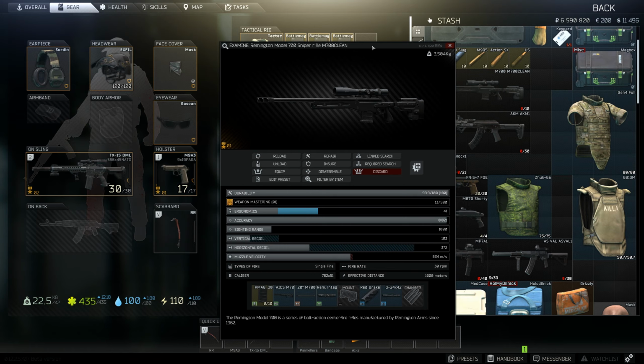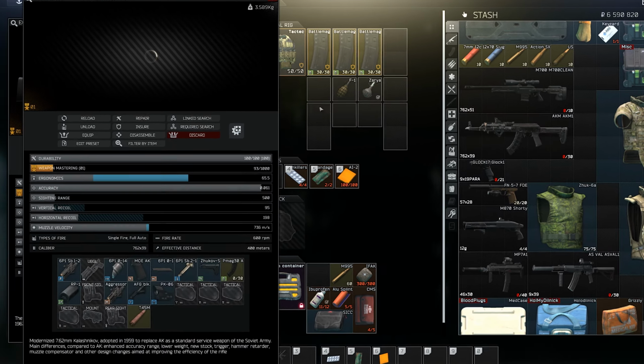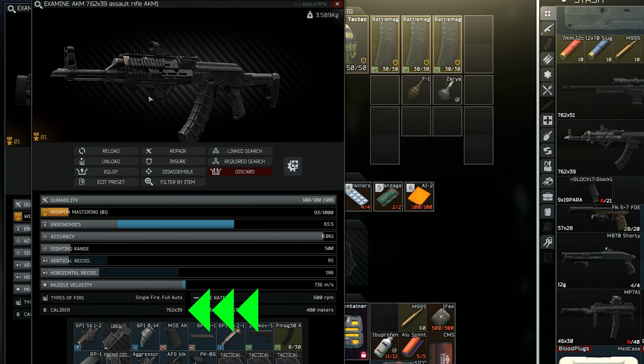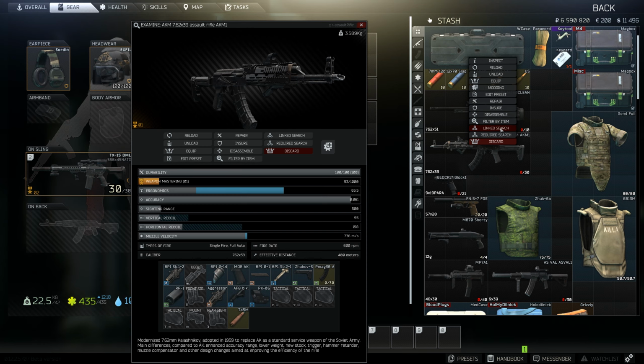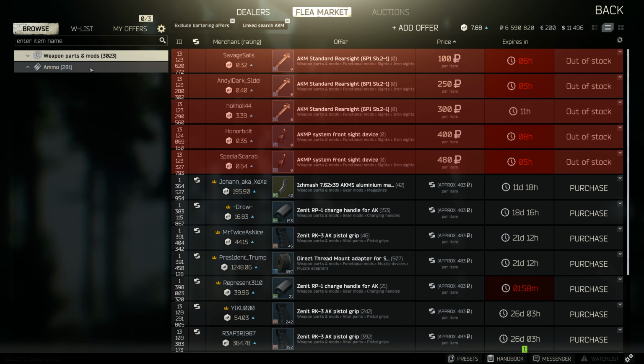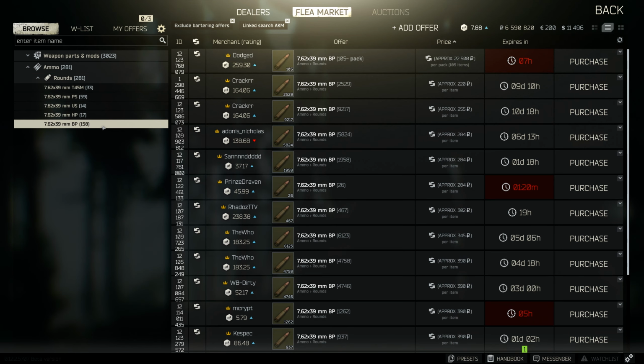For each weapon, there is going to be a specific caliber. To see what that is, inspect the weapon, then look below the stat bars in the bottom left column. From there, you can find out what ammo you can purchase from the traders. A much easier way to do this, however, is as long as you are at least level 5, you can right-click the weapon and hit linked search. The available ammo types will pop up on the left, and you can search through from there.